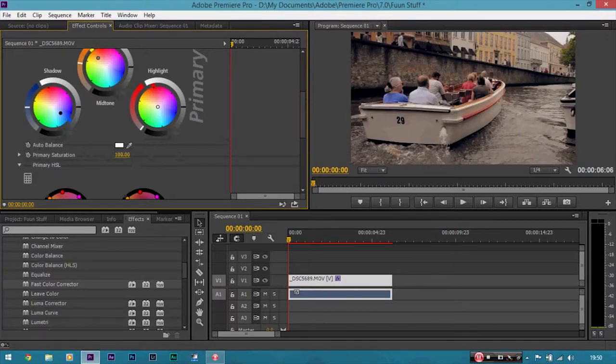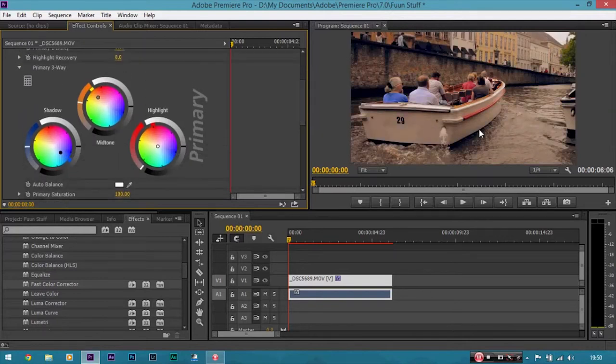Now I'm going to take it all the way up to full, like that. There we go. But also, it doesn't look very contrasty, it still looks flat. And most people, to add contrast, will pull down the shadows like so. Now, that's not the way to do it, because if you look, it actually crushes the detail. It crushes the shadows, in fact. Then you lose detail there, which is really bad, it's unprofessional.